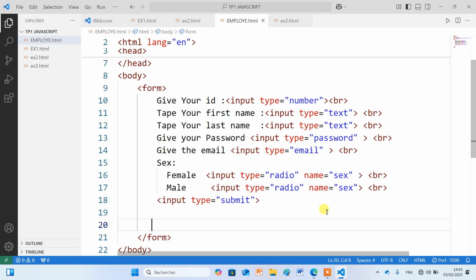We try to develop a checkbox. For example, which languages you speak. You speak English, French, Arab, etc. You can choose multiple choices. You can press multiple checks.